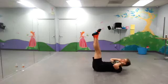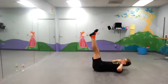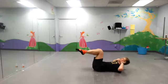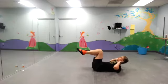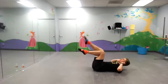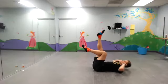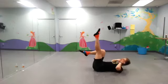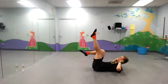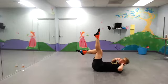Legs up. 1, 2, 3, 4, 5, 6, 7, 8. Both legs tabletop. 2, 3, 4, 5, 6, 7, 8. Right leg up. 3, 4, 5, 6, 7. Switch legs. 1, 2, 3, 4, 5, 6, 7, 8.